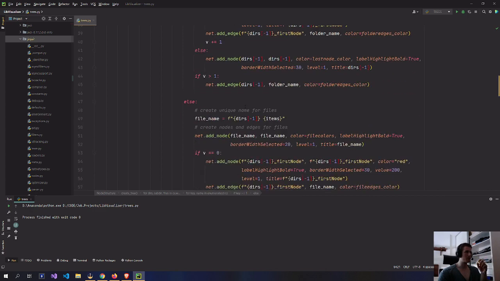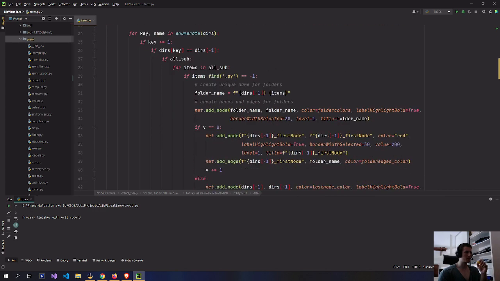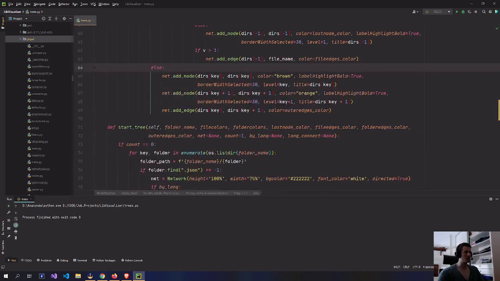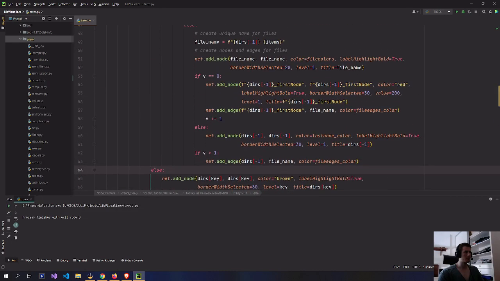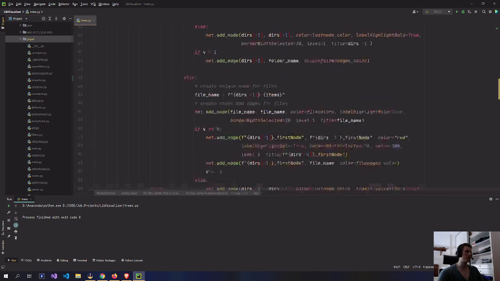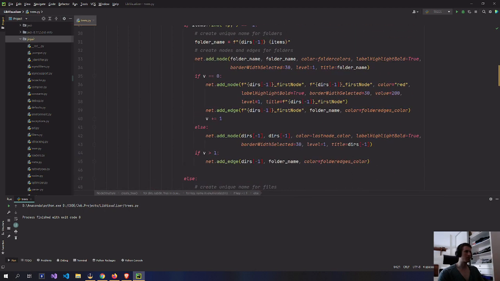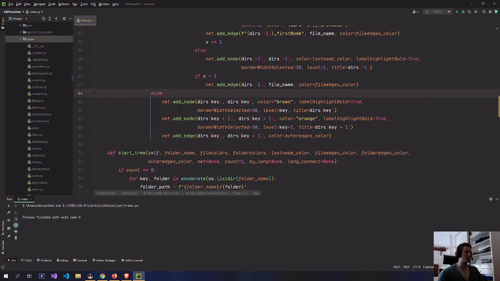But it should be hitting this spot anyway, the first iteration, because this is the first node. So I don't think the problem is here necessarily. Oh, it could be actually, because it can create the first node in the first one, but then the second one doesn't create the link between that node and these ones here.